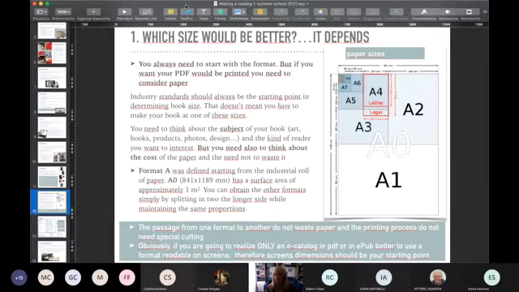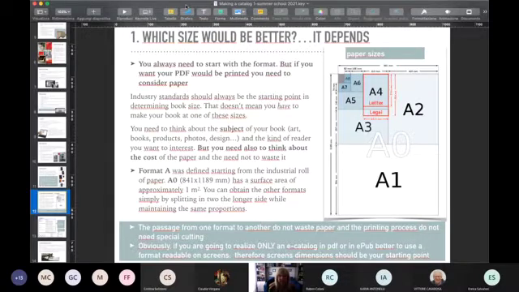And to optimize the cost of the paper and the cost of the book itself, we need to decide how big our book is, how big the pages are, and this is important from an organizational point of view, because you don't know if your PDF in the future will need to be published, or maybe you simply want to print your PDF on your printer.